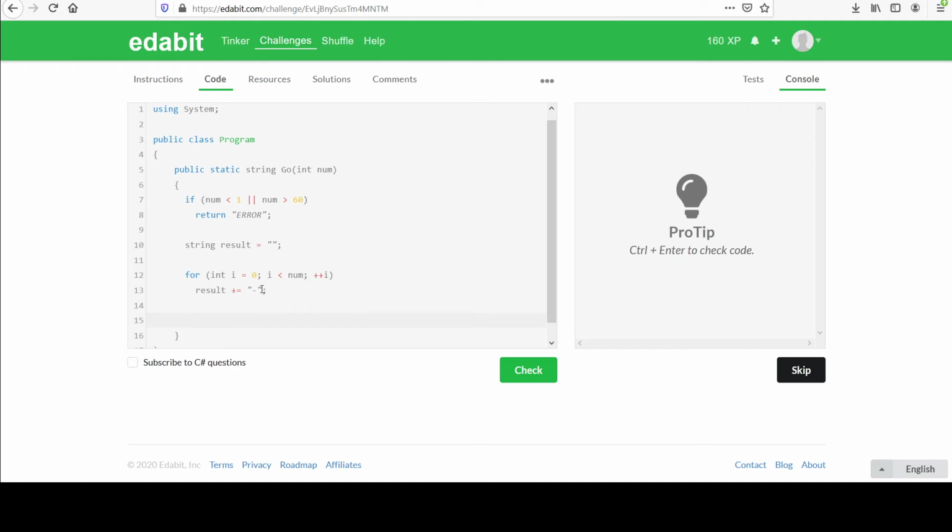So, since it only happens on one line, you'll notice I didn't add the enclosing braces for the for loop, so it'll take the next line down. If I were to try and add more logic in here, though, just know that it doesn't do what you think it does. It's not going to be part of the for loop. So make sure you use braces if you have multiple lines. Otherwise you can omit them if you wish. Some people include them even when you only have one line. That's fine. And then I'm going to return the result.